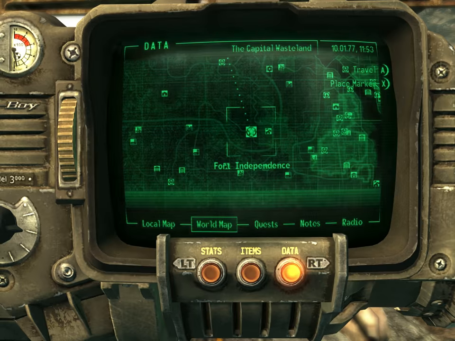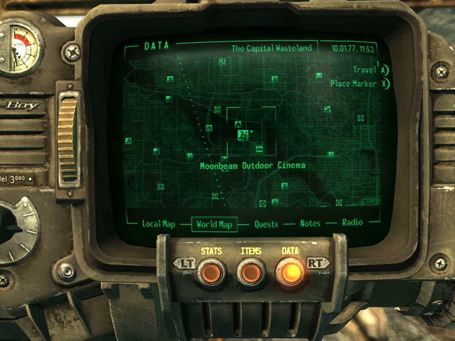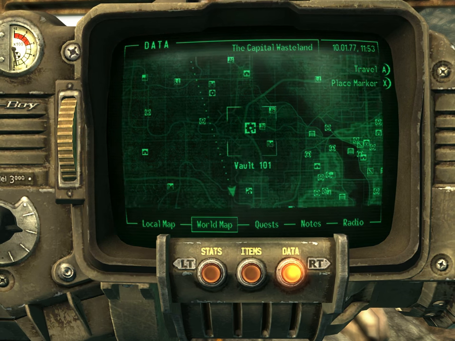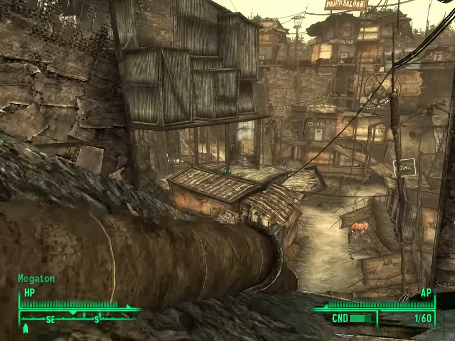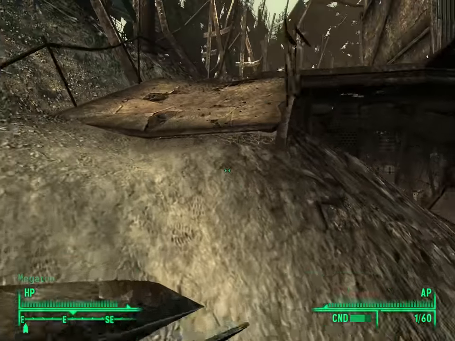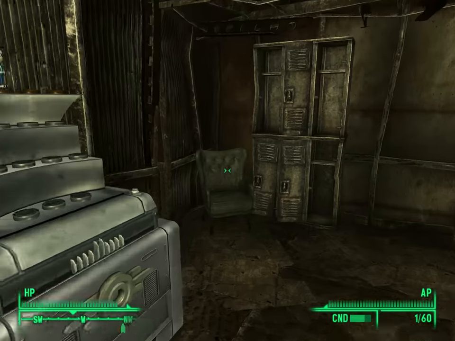Okay, so how are we doing on weight here? We have 191 of 220. That's still pretty hefty. So we're going to swing back by Megaton and sell some of our stuff, get stuff repaired. And I think we're also probably going to end after we do that, because this video is over an hour. It's going to take a while to encode already.